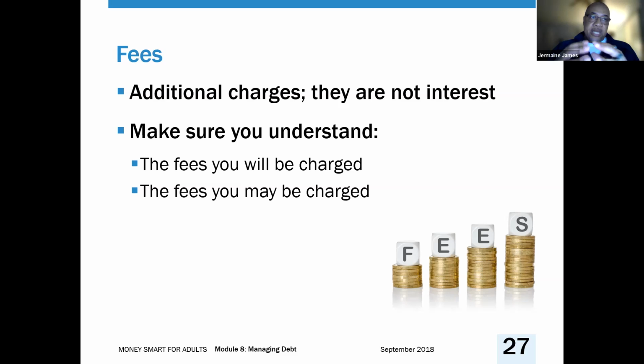So it's really important to think about it, especially with a revolving credit card. If there are any fees that are going to be added, being knowledgeable about what those are will put you in a better financial position and help you avoid the additional $35 or whatever the case might be that credit card companies may be charging. If we don't meet the terms and conditions and obligations of the debt, there are additional fees you may be charged. Most importantly, fees are not part of the interest. It's a separate charge that you're going to have to cover.